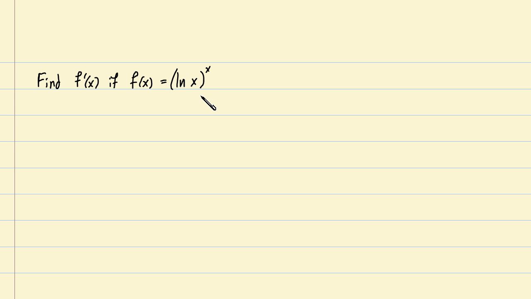Now, be careful here. We know we want to move this variable out of the exponent. We know we have this nice property of logs that we can exploit to this end, namely this guy right here. But notice we cannot do that right now to this expression. We cannot pull this x in front of this natural log, because this is not the log of a power. This is a power of an entire log. In other words, this little exponent x here doesn't go with this x. It goes with the whole thing.